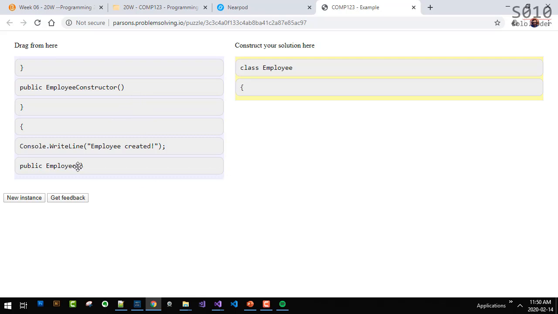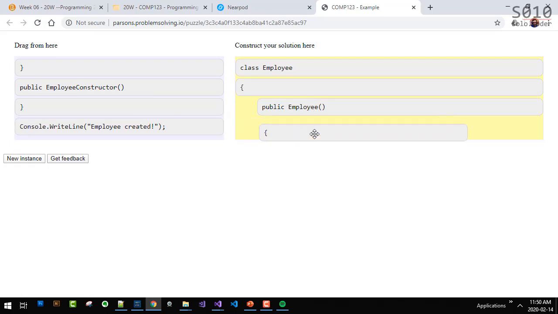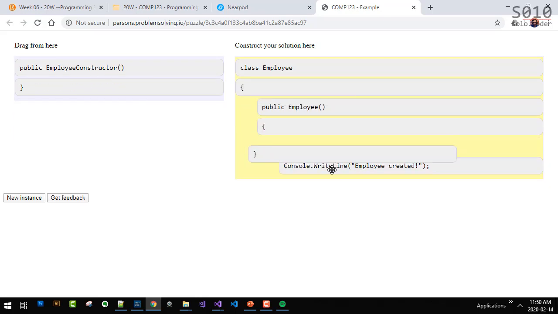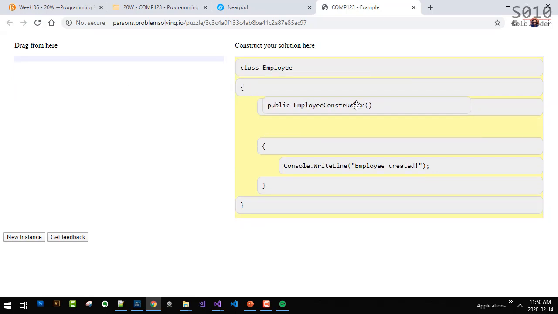Which one is the constructor? The last one. Okay, so I'm going to say something like this. It's important to use indentation as well, just to make it fully correct. Then I'm going to open curly braces here, write console, close it here, and close it here. I'm going to do something wrong here, let me put it here as well.